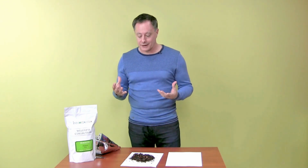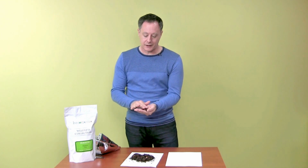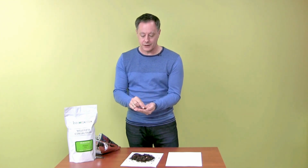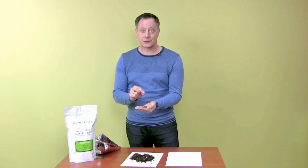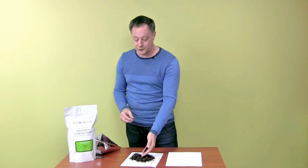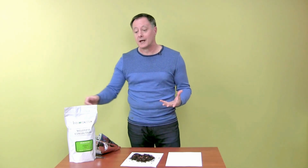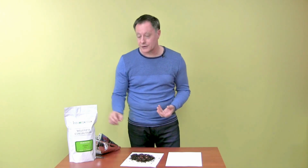And the last thing is, when you mill or cut any tea, you greatly increase the surface area of the tea, which means that it's more vulnerable to oxidation, and greater vulnerability to oxidation means that your tea just doesn't stay fresh as long. And that's really important, especially for these big companies, because they buy container loads of this tea at once, and sometimes they store it in warehouses for years. So you want to be able to keep it as fresh as long as possible.